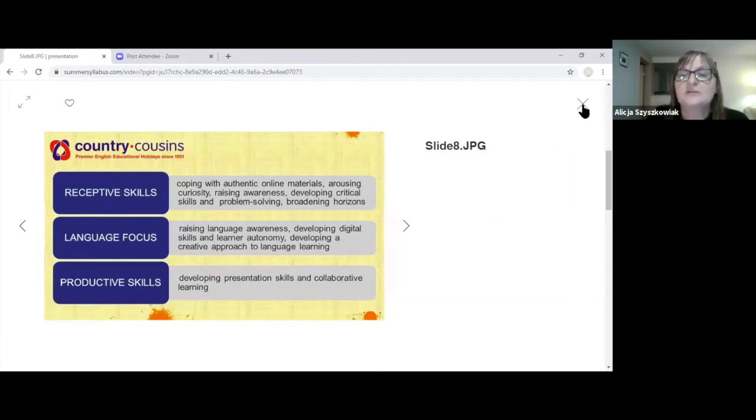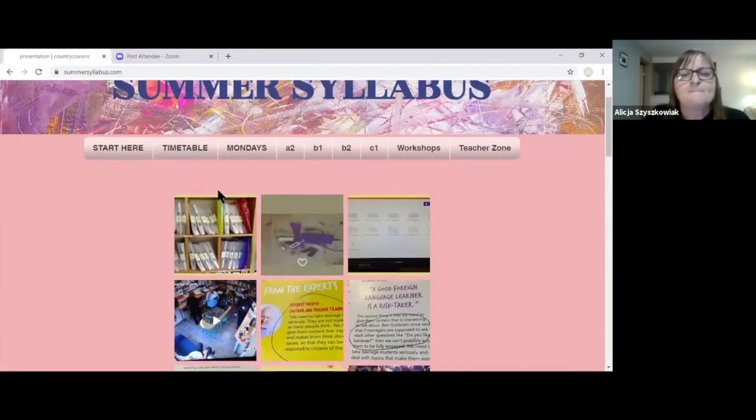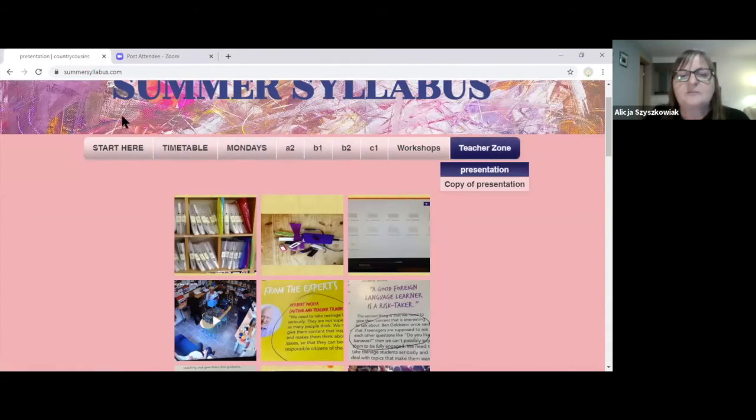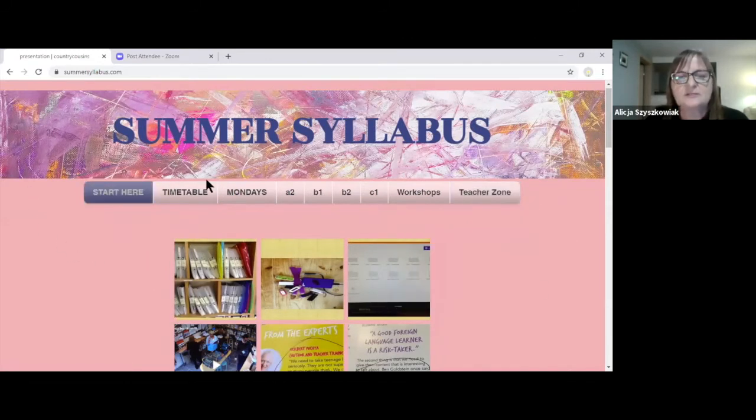So this is how the syllabus is structured. And now let me show you how it works in action. So as you can see, it's very, very simple. The problem very often with digital materials is that they are very complicated. For this syllabus, I used only 2 main IT tools, the Wix platform. I'm sure many of you are familiar with it. The Wix platform can be used by anybody. I have no idea how to code. I have very basic knowledge about computers, but I could use it very easily because it basically guides you.